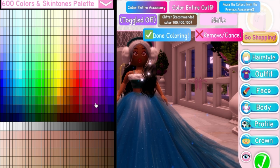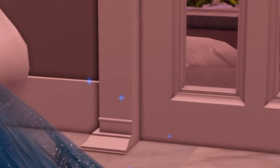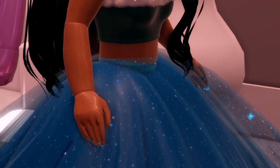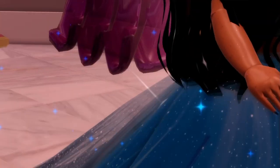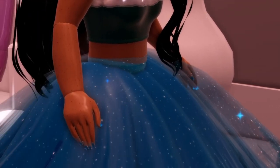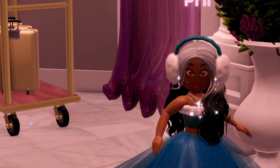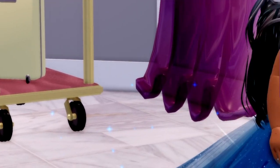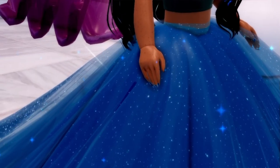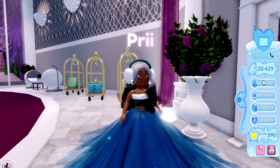Then go into your dress-up section again, click on the sleeves, and color the sparkle the same color as your skin tone. My skin tone is a dark brown so I color the sleeves dark brown. They will look a little bit discolored — maybe like a little bit of chicken pox — because it won't exactly blend in perfectly. But if you stand far away, no one's going to notice unless they're looking really close to you.